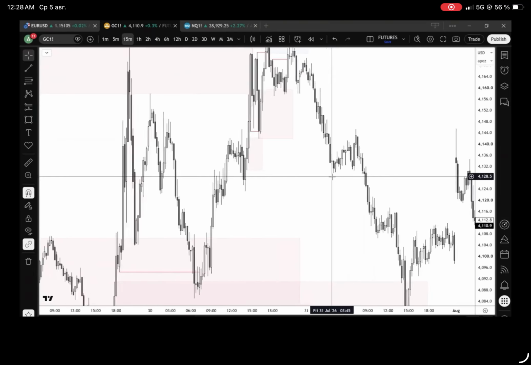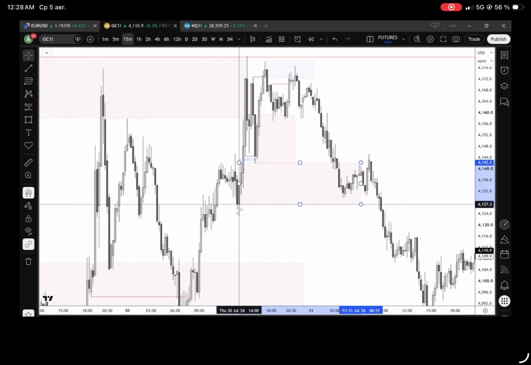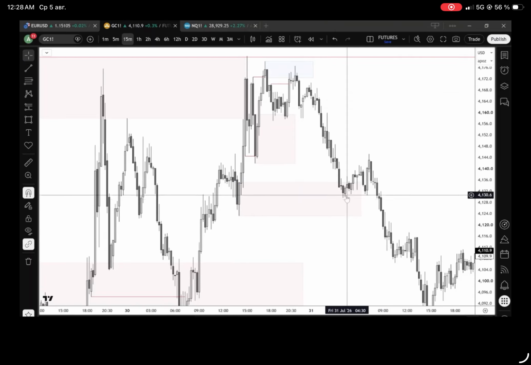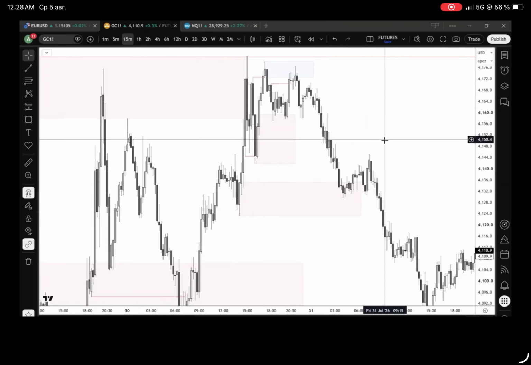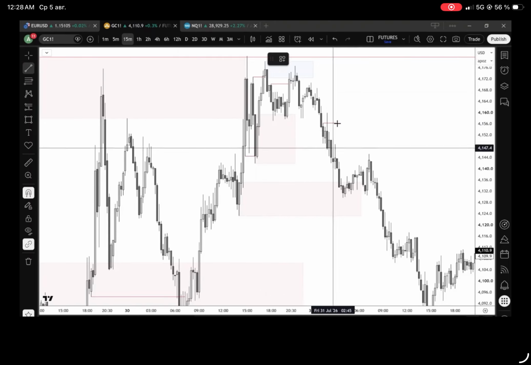Now look at this. This was an entry in London. We come back into this area. This whole area to the left, we can refine it. We come into this LB, and we have that reaction out. Now we have an LB above, we form a second LB.